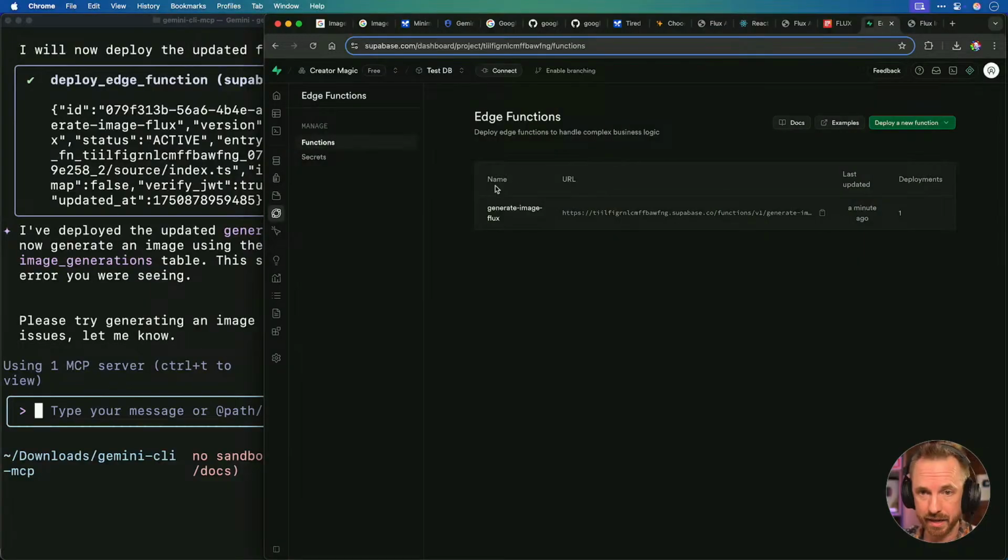So think of it like a mini AI superpower that can run whenever you call it on demand. And you're not being charged for it when it doesn't run. And when it runs, it just uses a little bit of compute, generates your image, and then spits it back to the front end. It's a really slick way of doing things. And if you're using Supabase, it's crazy cool. Hopefully in a moment it'll work, and we'll see.